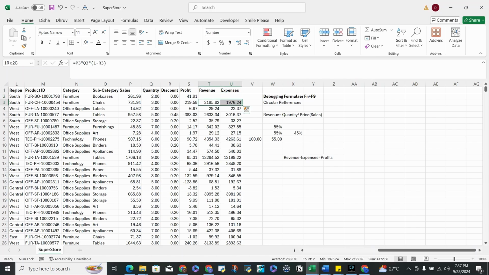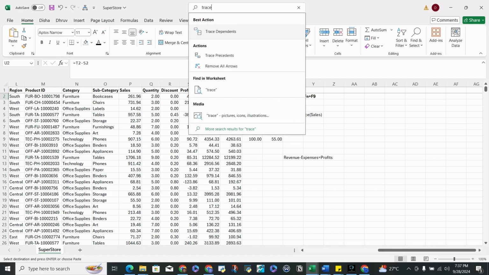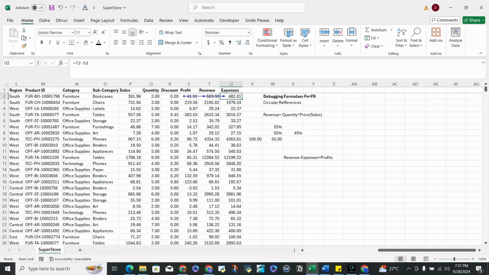And I'll just copy this here, and let's say I want to check. Okay, now I was able to understand that expenses is actually dependent on revenue and profit.